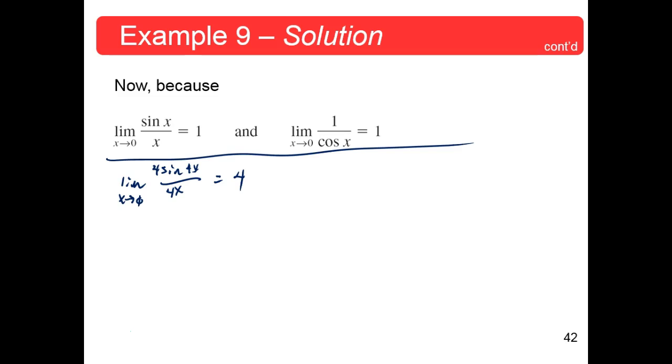Do any of the odds 63 to 73. They're all at calcchat. 65's at calcview. Do any of the odds 75 to 81. They're all at calcchat. 75's at calcview. And do any of the odds 83 to 89. They're all at calcchat. 83's at calcview. And then there's a squeeze theorem problem at 91. So try that if you'd like. And also 2 more at 93 and 95. So try those if you'd like.